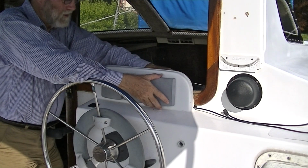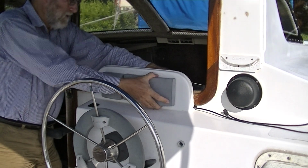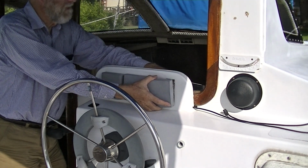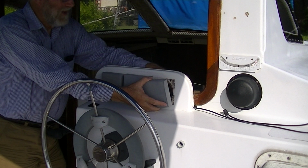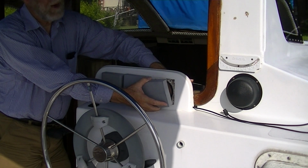First job is to remove some of these old instruments. This is the depth instrument that is no longer working. And just getting them out of the dash will give me a little better access to the wiring.